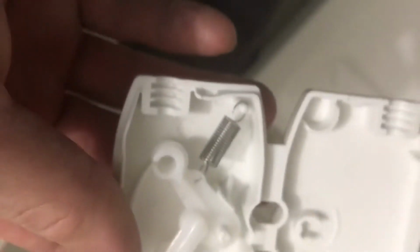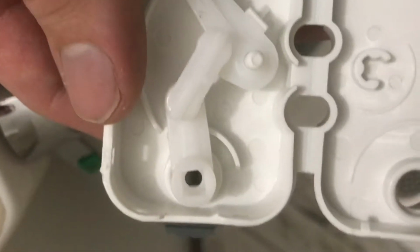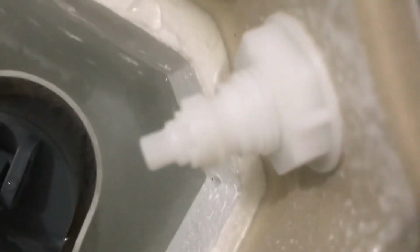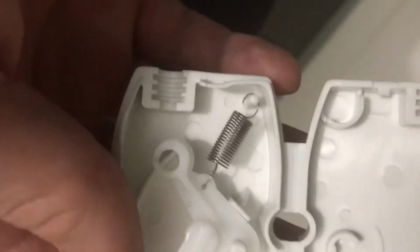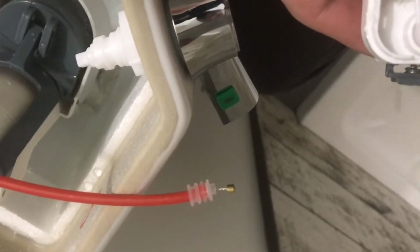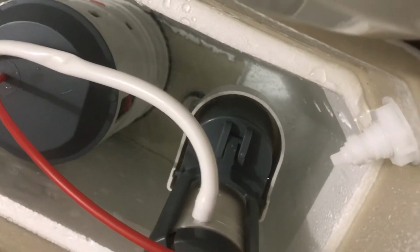Okay. So as you can see inside, there's a little latch for this, and then essentially what happens is that square goes on to the end here, and then when you hit the knob, it moves this whole system on a hinge and pulls on that little cord. But I just don't think that they left enough cable on this thing in order for this thing to sit true and flush on the seal. So yeah, we'll put it back on and go from there.